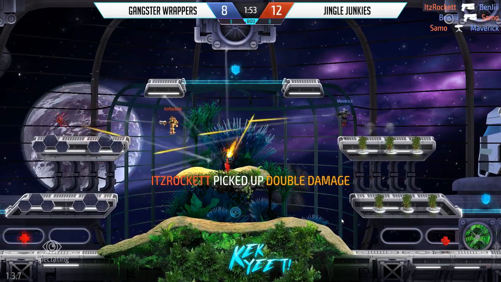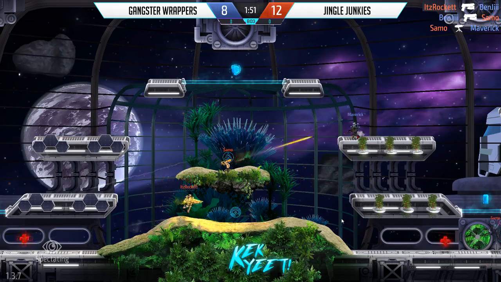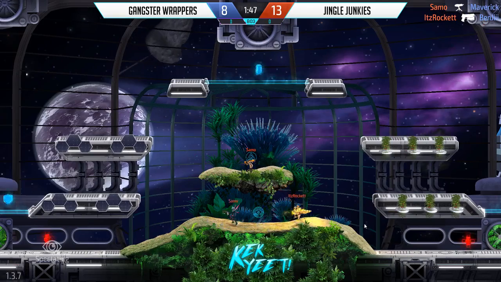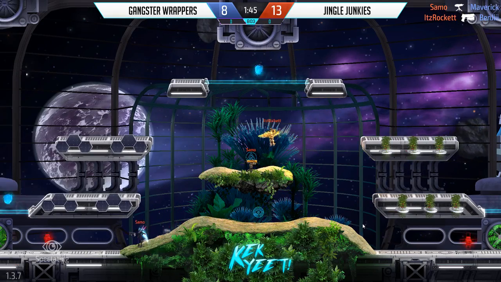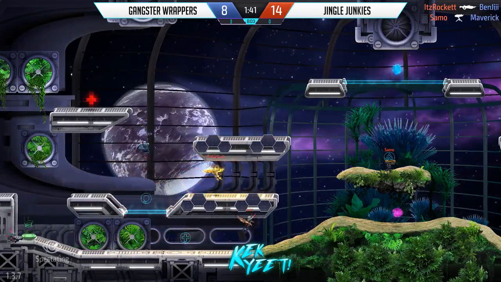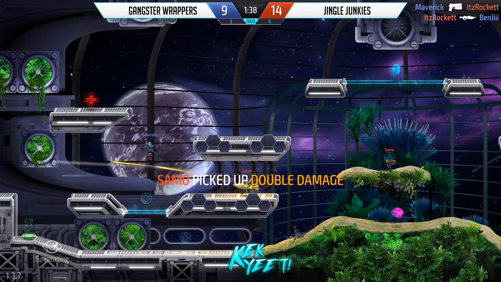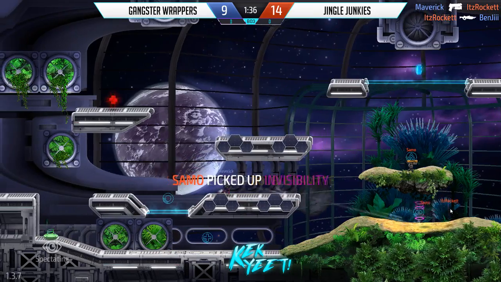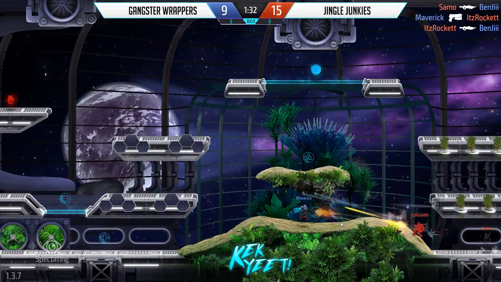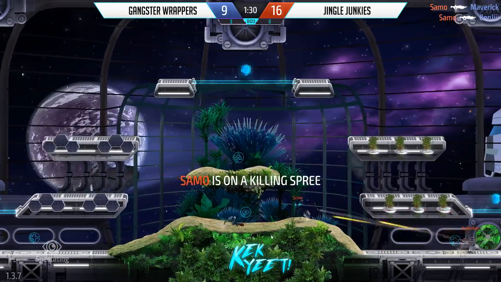It is 11-8 in the favor of Jingle Junkies. It's gone up to 12-4. Samo unrelentlessly activating that perk in the very dead center of the map. That gave Jingle Junkies such good map control, increasing their lead to 5 with 1.5 minutes to go.